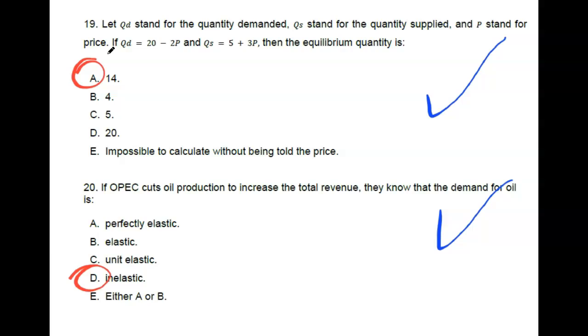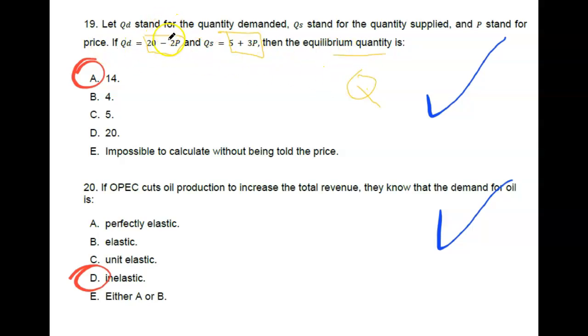Okay, so whenever you get this, just know you're going to use equating when you're doing this. You need to work out the equilibrium quantity, so you're looking for Q. Just know QD and QS is just Q. So to find Q, there are two steps. The first step is take 20 minus 2p and make it equal to 5 plus 3p. Solve for P. You get P to be 3, if I'm not mistaken. Yeah, 3.